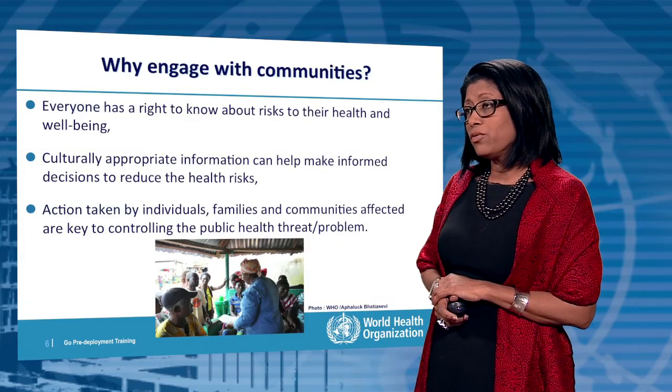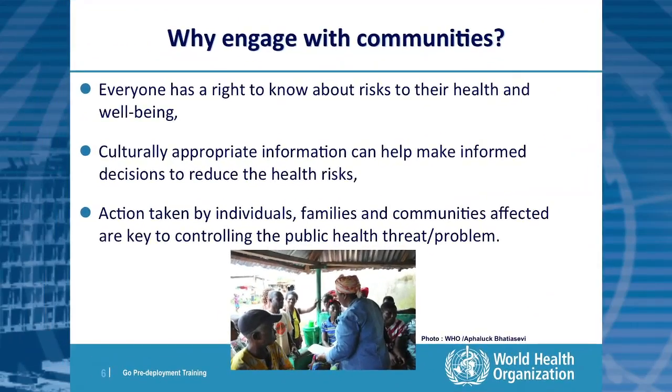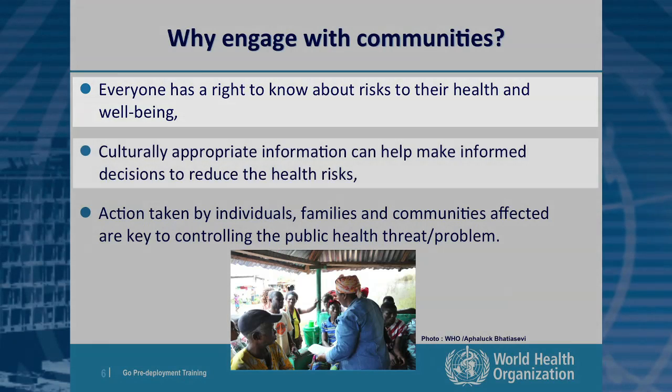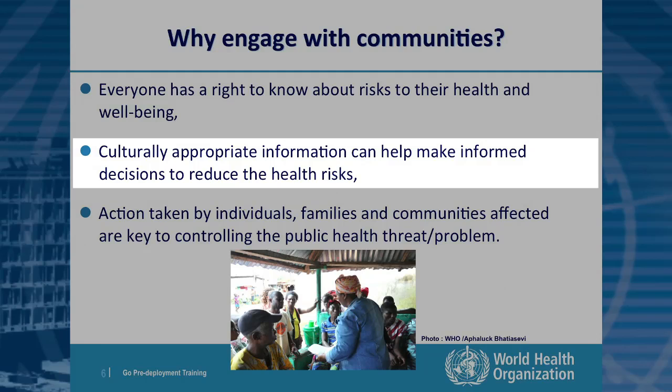So why are we engaging with communities? Everyone has a right to know about the risks to their health and well-being. And engaging with communities allows us to share this information and to discuss it. Culturally, traditionally, socially, ethnically, politically appropriate information can help people who are at risk, in this case of getting Ebola, to take informed decisions to reduce the threats they face.